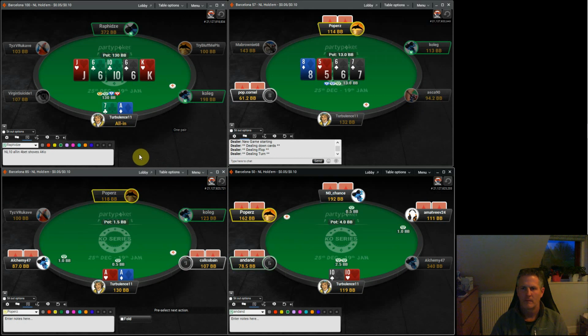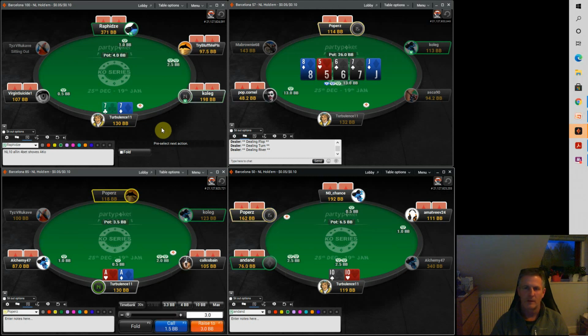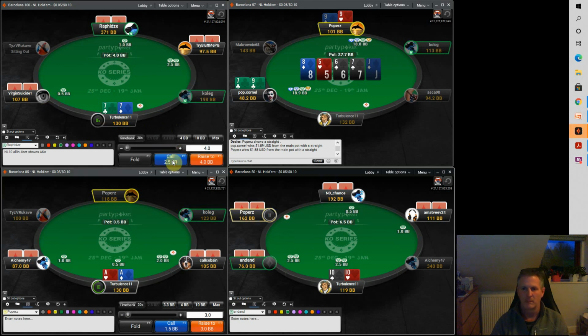Got that one through. All right, hands up. That was a little bit of frustration tilt there. But if you're going to tilt, do it aggressively in a situation where it's believable.